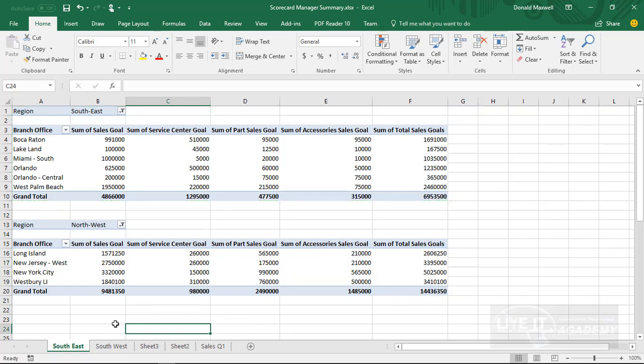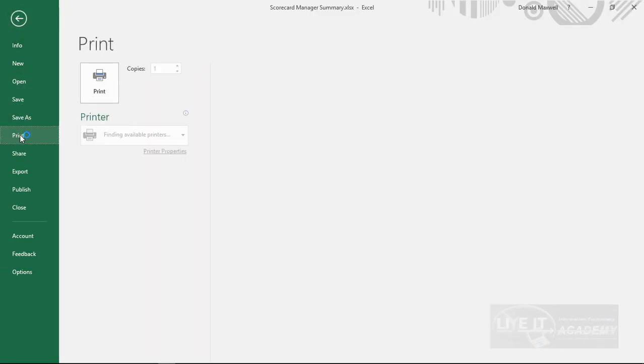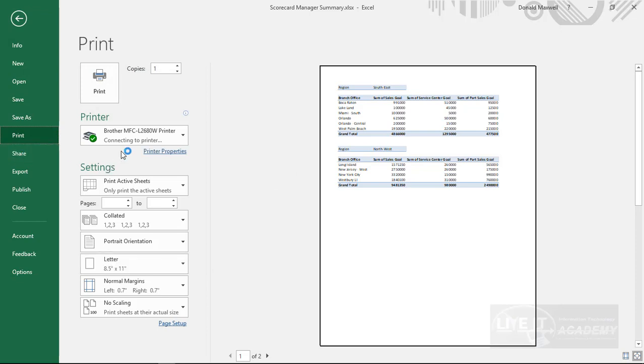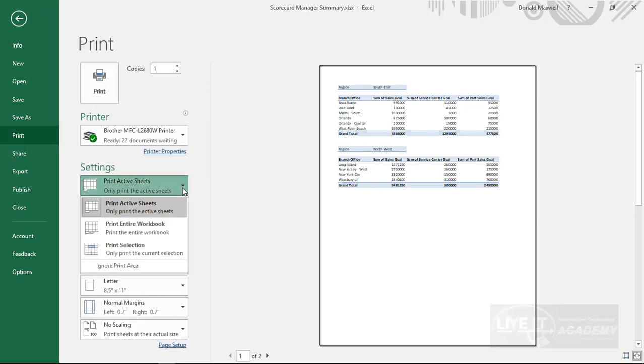Well, I recommend that you put different reports on different sheets, because when you go to print, if you were printing this report, you go File, Print, you have the option of printing your report either on one sheet, or you can print your report as a book. See when it says entire book?